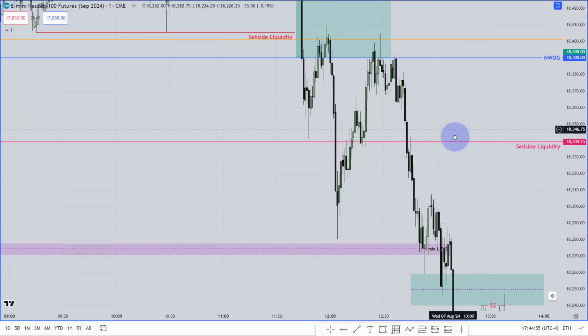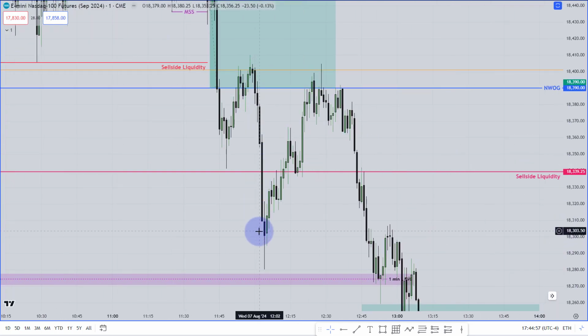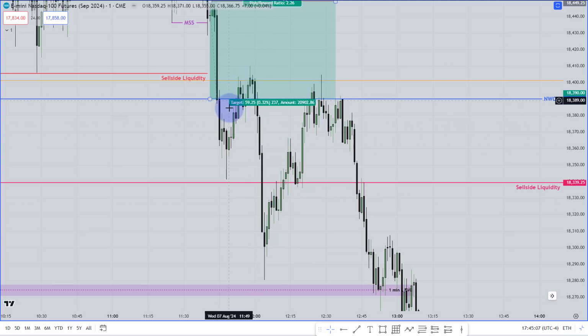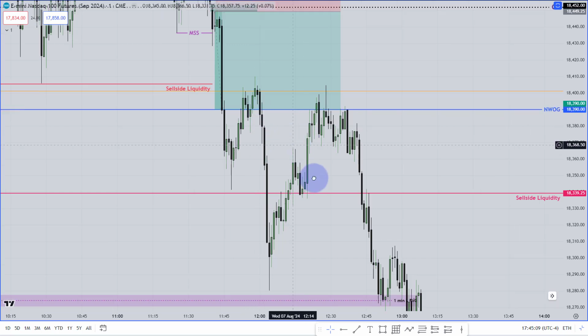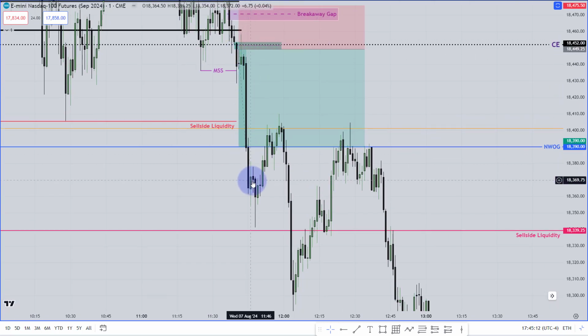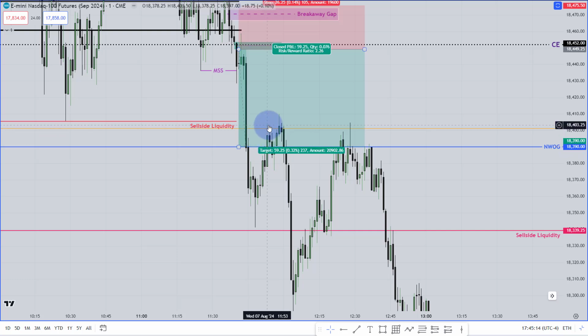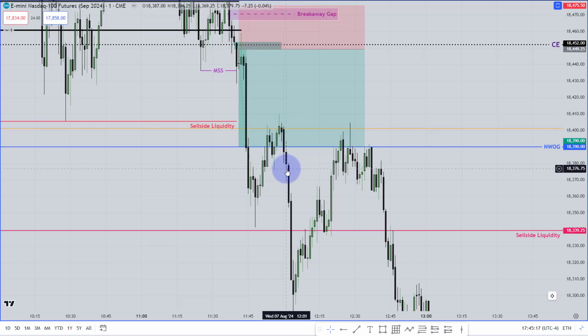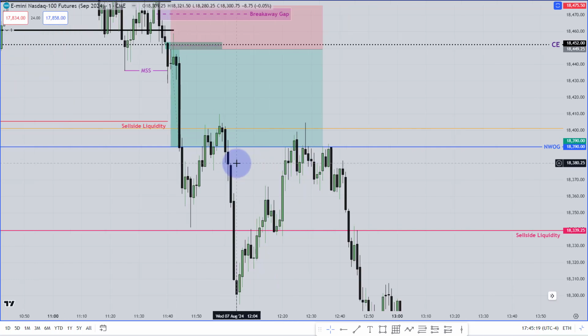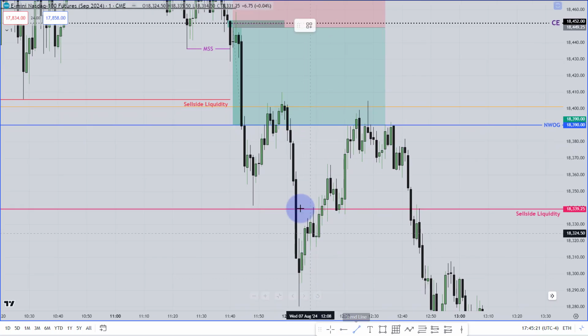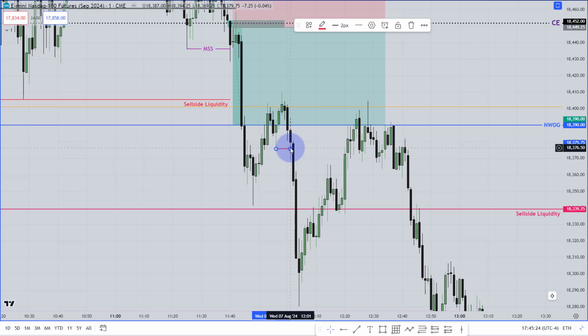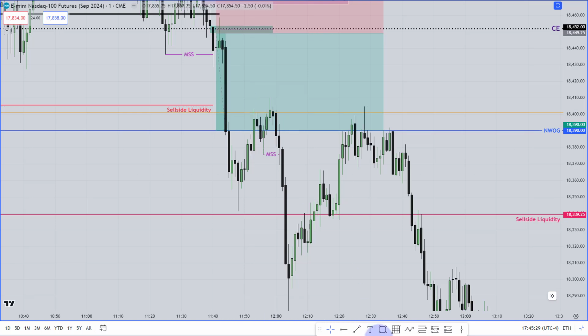Okay, now as you can see, finally market went lower, then market started to go higher. When it is going to fall in that area, are you going to take the entry? No, you are not going to take that entry. Why? Because you are now waiting to look for some kind of market structure and liquidity taken. When market fell dramatically over here, then look, market went a little higher, made a swing high, took that swing high, gave you the market structure shift. There was another market structure shift here. This is another market structure shift over there. Let me show. And market has taken that buy side liquidity.